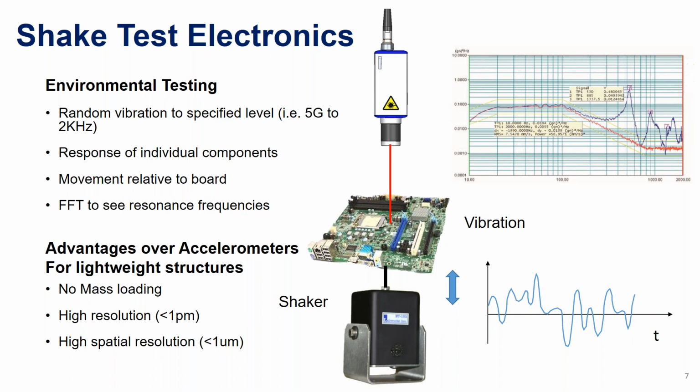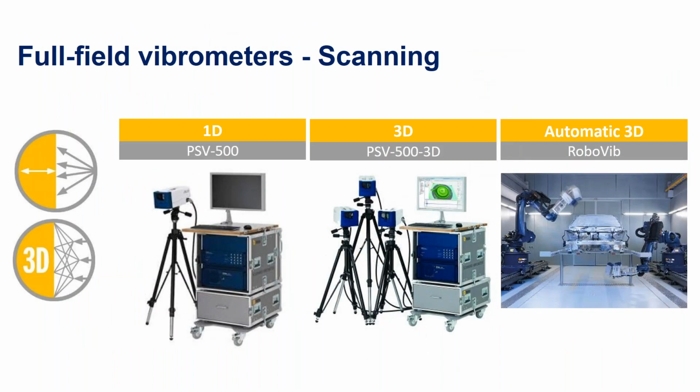The advantage is using the vibrometer. There's no mass loading. We're using a laser beam, so we're not attaching anything, especially on a lightweight board, that could be causing mass loading effects. We can resolve down to a picometer, so even the tiniest vibration we can measure, and then upwards if you're doing really high vibrations like shock, we could also measure those to high velocities up to 10 meters per second or even higher. So we can measure shock profiles. We have a very high dynamic range. And I mentioned we're using a laser, so we have high spatial resolution. We can measure really small things, even down to the wire bonds or the individual wires coming from the components. We also have a scanning vibrometer.